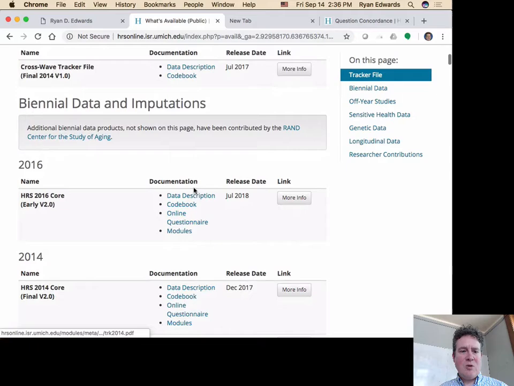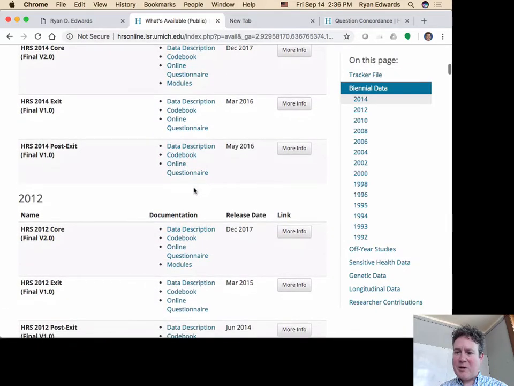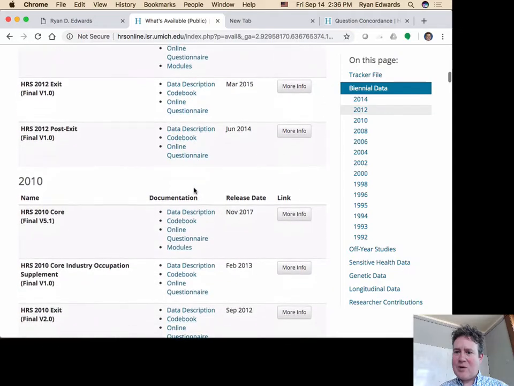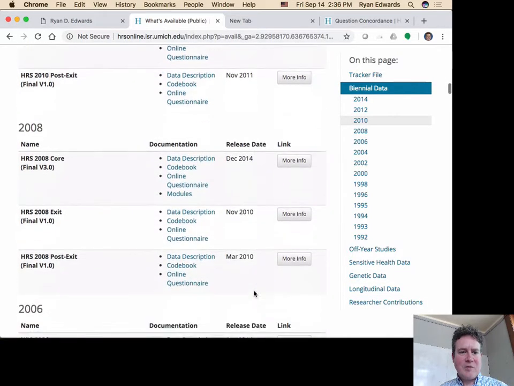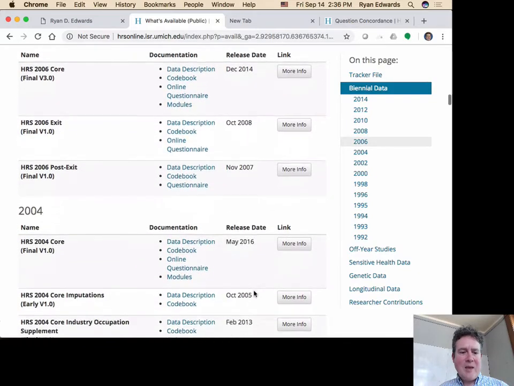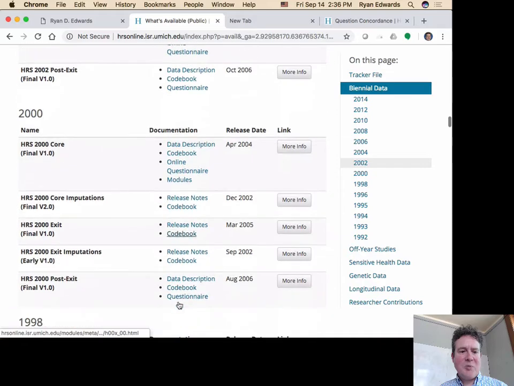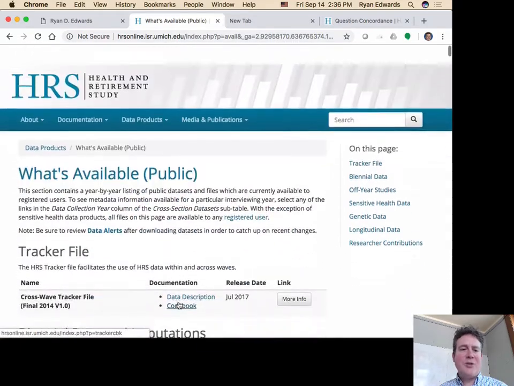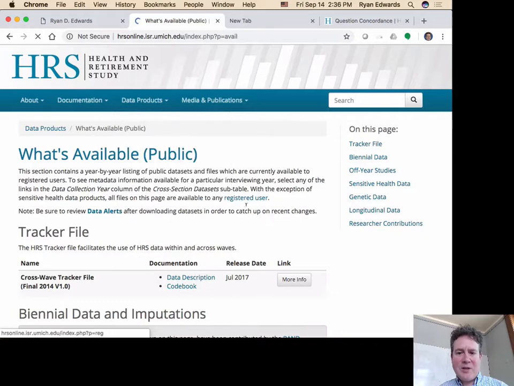This will tell you a bunch of things. Oh, okay, look at that funny nav bar that's opening up there. Tracker file, other studies. I'm looking for the CAMS of the time use. Already I think we have been bombarded by too much information on this particular page. If you go to data products, public survey data, oh, I see how they do it. Yeah, this is not that obvious.